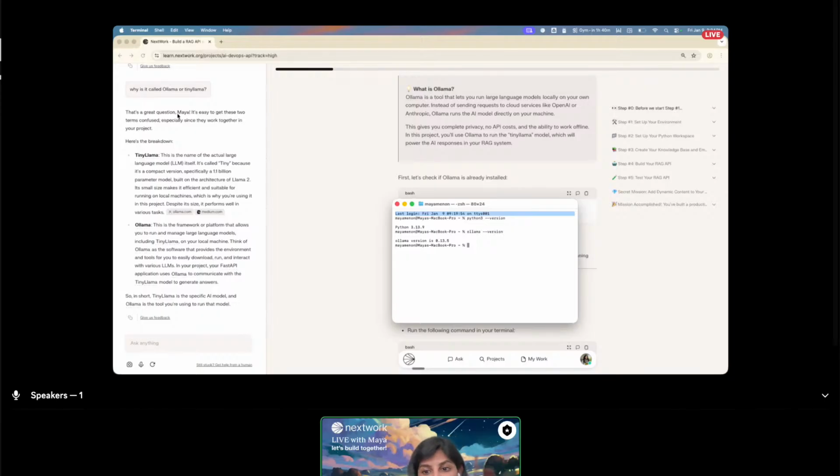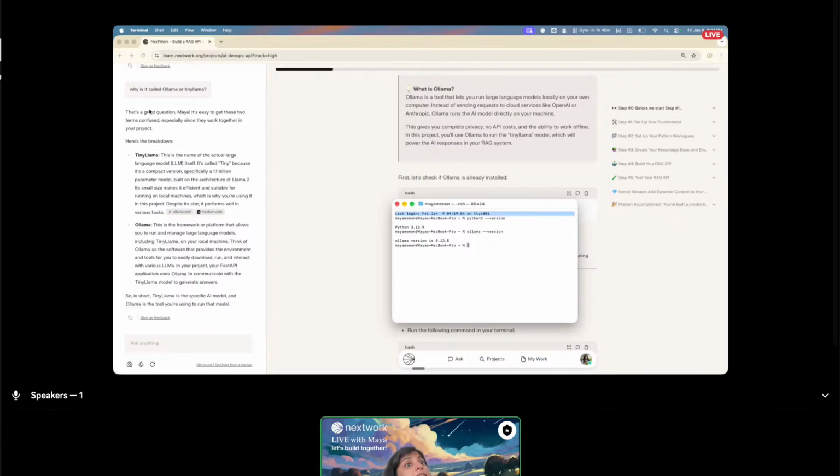Okay. Oh, great question, Roy. It's easy to get these two terms confused, especially when they work together. TinyLlama is the name of the actual large language model. It's called Tiny because it's a compact version, specifically a 1.1 billion parameter model built on the architecture of Llama 2. Its small size makes it efficient and suitable for running on local machines, which is why you're using it in this project.